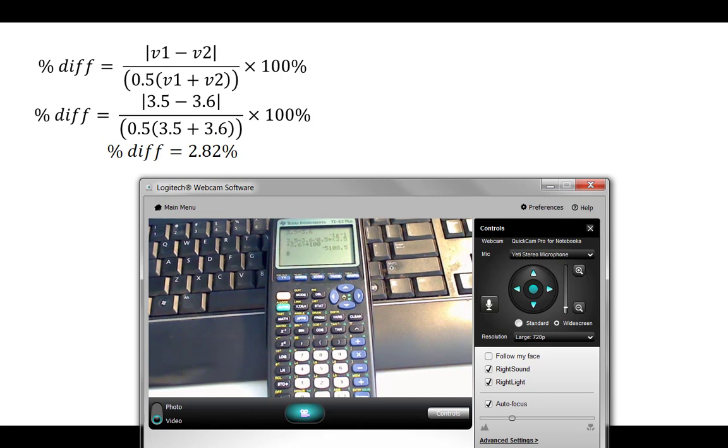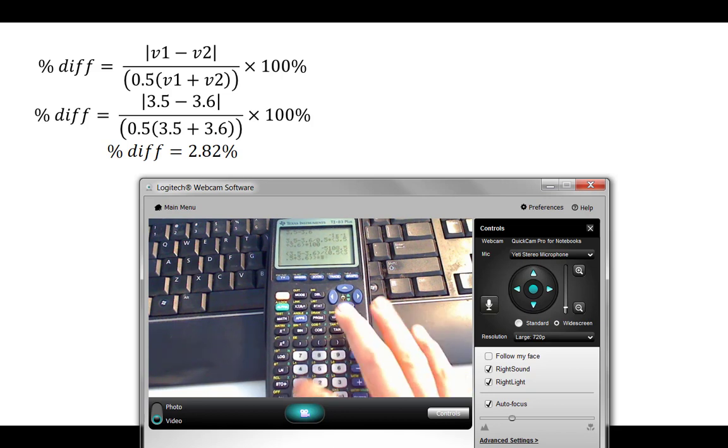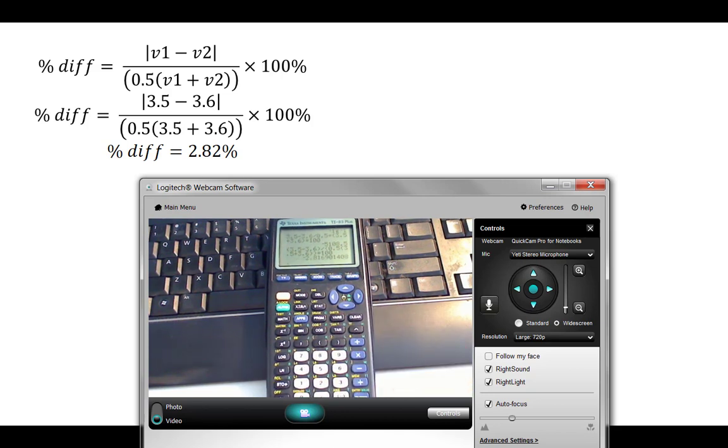computer screen. And the reason for that is because I have all sorts of parentheses errors. What's happening here is I'm taking 3.5 and then I'm subtracting 3.6 divided by 0.5 and multiplying that whole thing times the quantity 3.5 plus 3.6 times 100. Not what I want. What I really want is 3.5 minus 3.6 divided by the entire denominator, so I need two sets of parentheses. And there's my 2.82% answer.